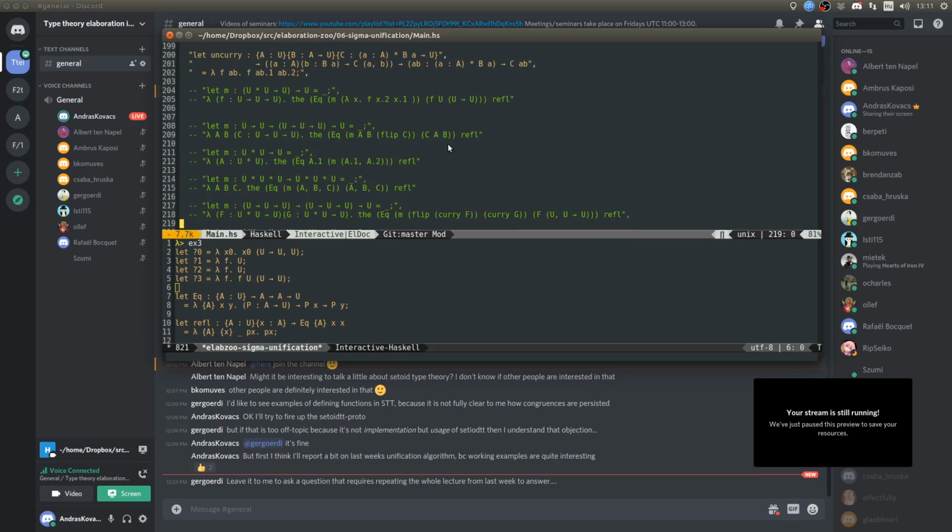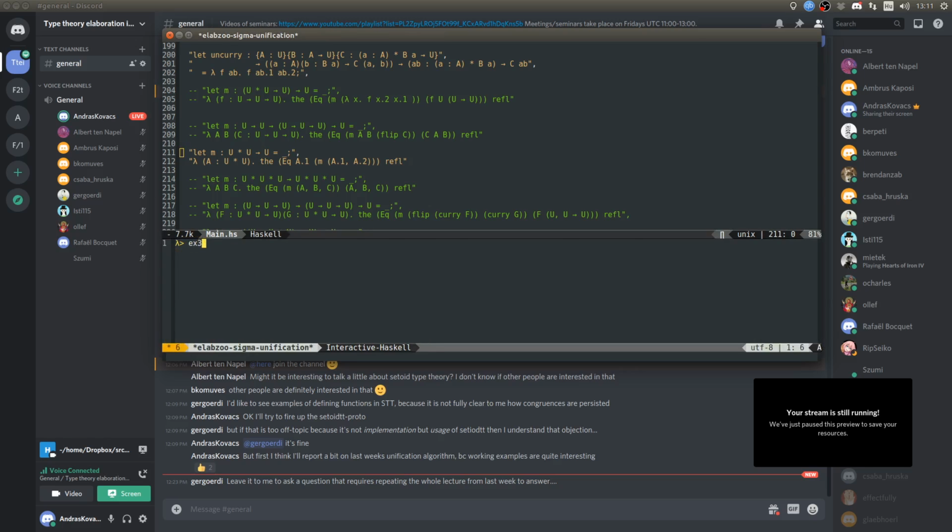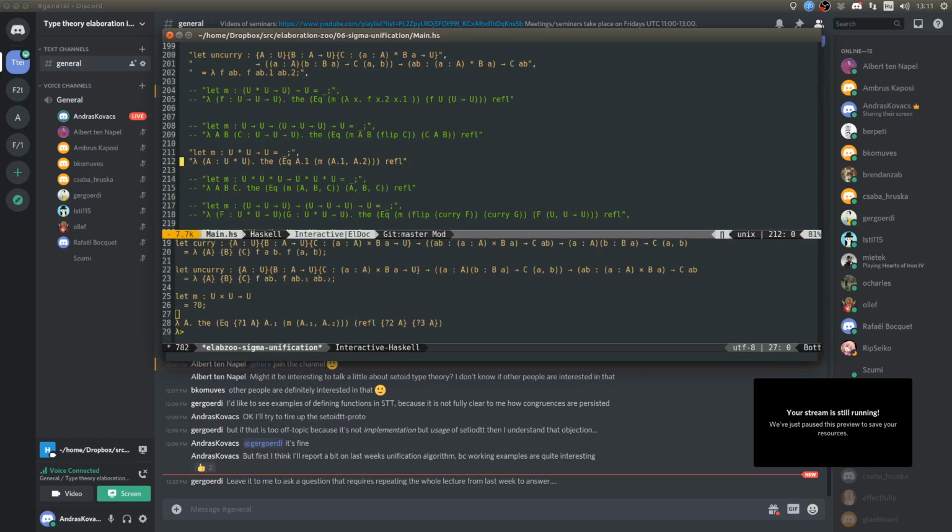So what other examples did I write? Oh yeah, maybe does this work? Yeah, it also works. So here what we have is a meta which is applied to a pair.